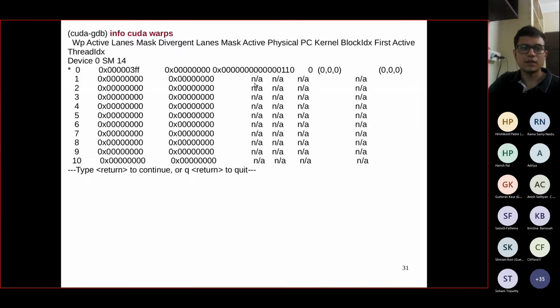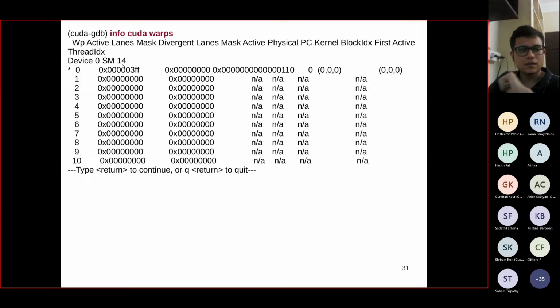So here it is saying that on device 0, on streaming multiprocessor 14, there is some warp, and the information related to it is printed here. Typically the block ID is printed, and then which thread is active and so on, then the thread ID is printed, and then there is some mask and all those things are also printed.